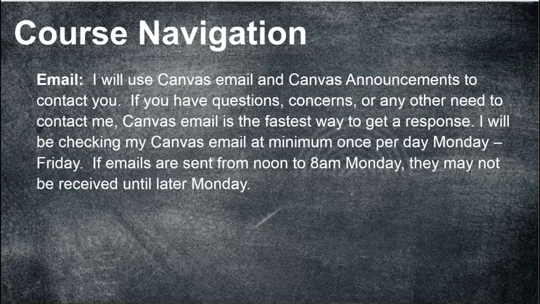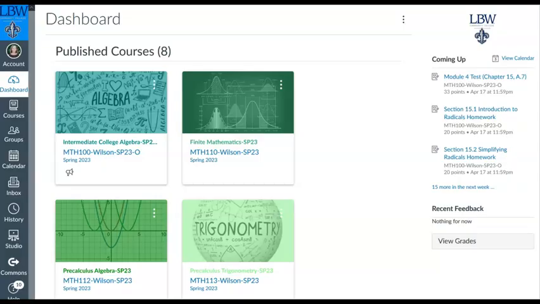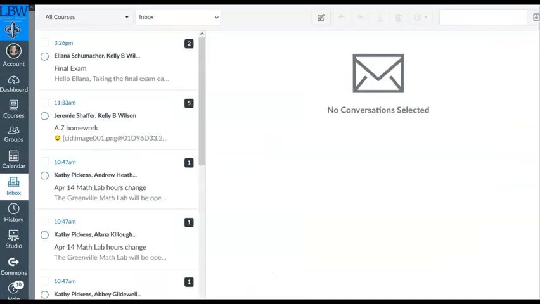How do you access Canvas email? Let me show you. So here I'm back at my dashboard, and I have my dashboard set up to show all of my classes as these blocks. But notice again the toolbar on the far left-hand side, which has account information. You have all your courses that you've ever taken. The calendar's available for you there. See the one that says inbox? That's the one I use all the time. So click inbox, and you're going to see all my tons of email pop up.